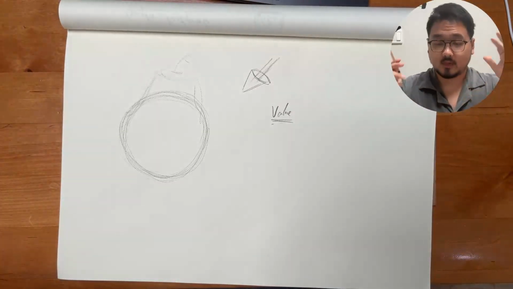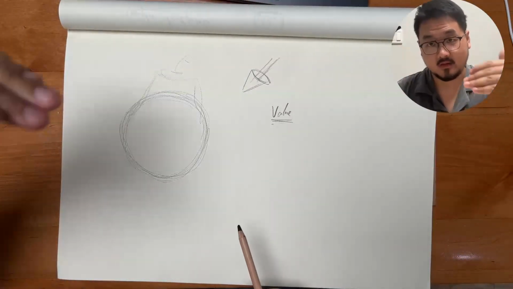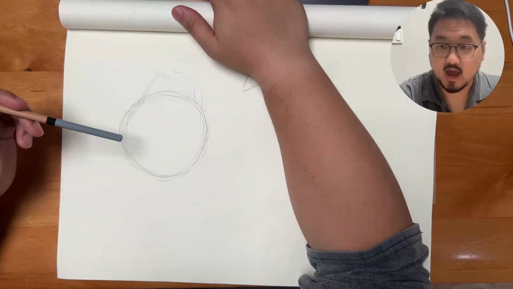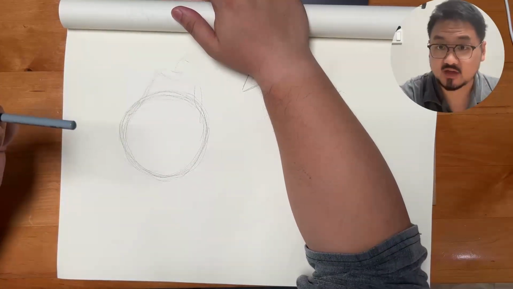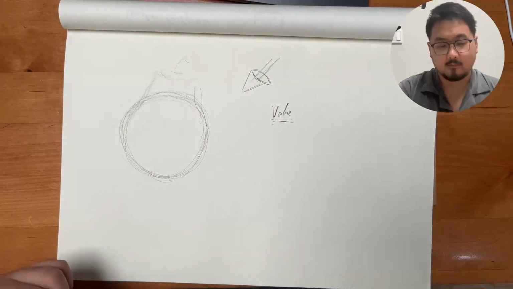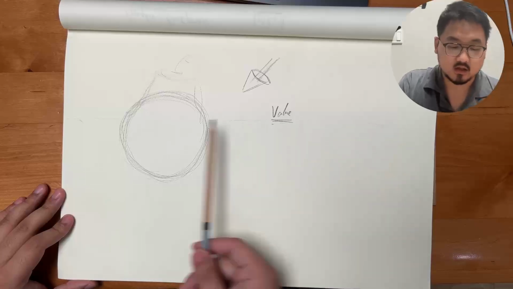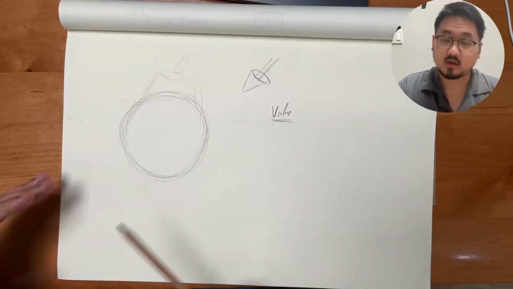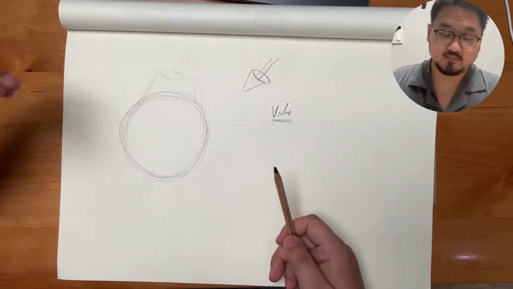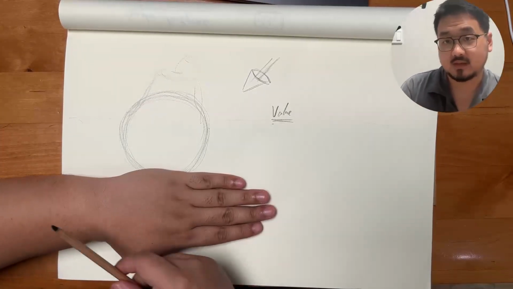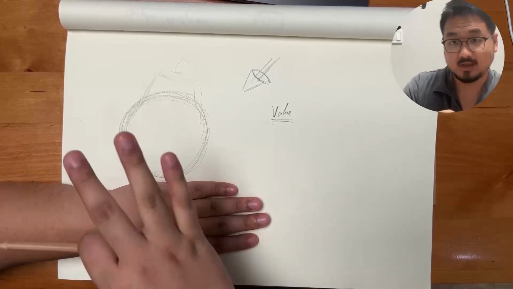So let's draw the first value change. What I'm going to do is quickly imagine a surface here. Normally I would draw a table, like a horizontal line, but I don't want to confuse you. So I'll just say, well, if there's an object, it must be put on some object, right?